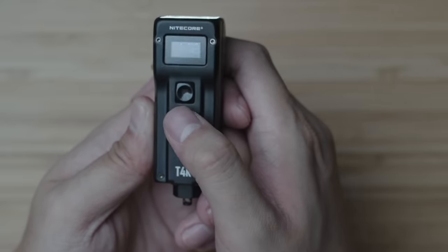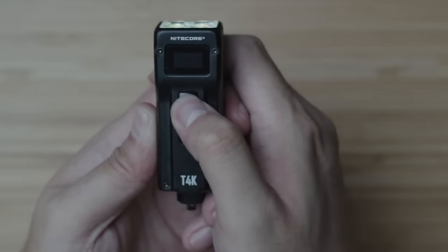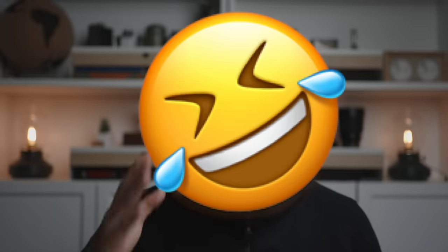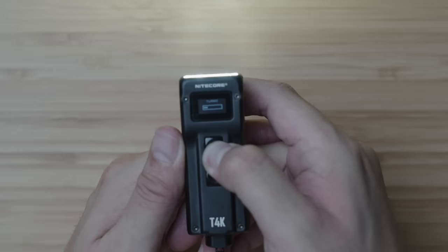There's this really easy-to-read status screen that lets you know how much longer you have. With a 1000 milliamp battery inside, you can see here at one lumen I've got over 60 hours remaining. Cycling up to a max sustained output of 200 lumens, I've got nearly three hours of continuous illumination. For the turbo mode, the name T4K says it all — it has a comically and hilariously bright blast of 4000 lumens, where you see the descending countdown bar on the screen. Not because the battery drains that fast, but because the heat generated is so high that it automatically limits the duration to prevent heat damage to the internals.